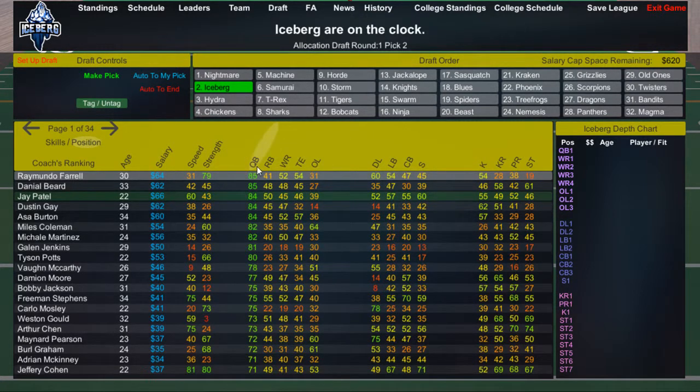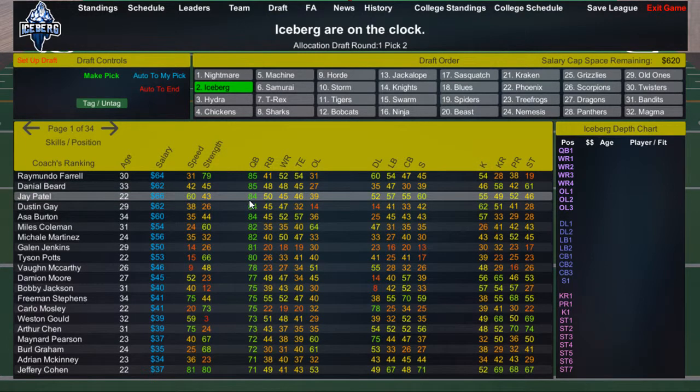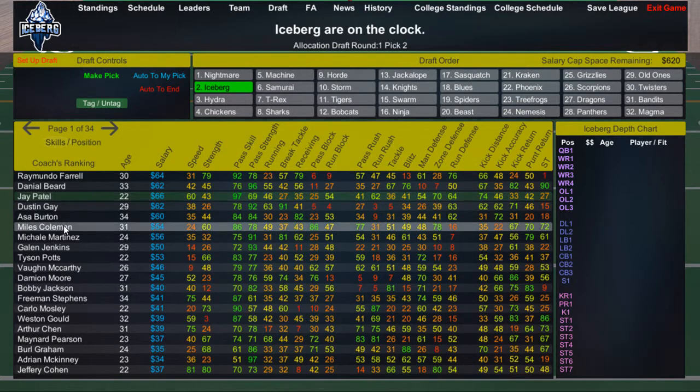If you go by position and sort by quarterback, you can see Raymundo is rated 85. Jay Patel is rated 84. So my coach thinks there's basically a 1 point difference between those two, except Jay is 8 years younger, which is why my coach thinks he's probably the best pick.